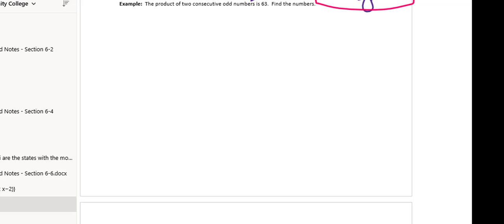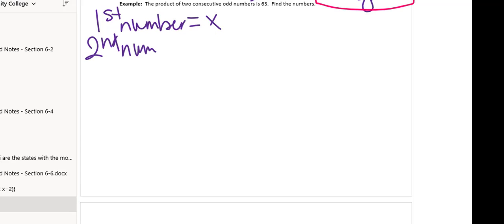So the first thing is I'm going to have two numbers. I'm going to have my first number. We're going to let it just be x. Pick your favorite variable, but we're going to say it's just x. And then we have to have a second number, which has to be consecutive odd, so it has to remain odd. To go from 7 to 9, I would add 2. To go from 211 to 213, I would add 2. So if I start with x, my next consecutive number will be x plus 2.